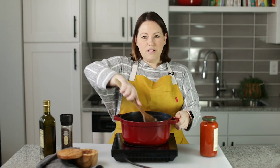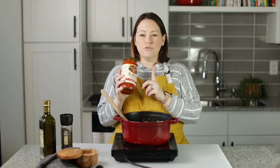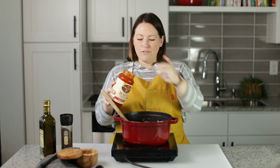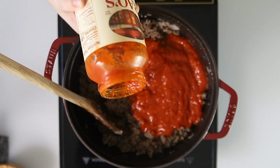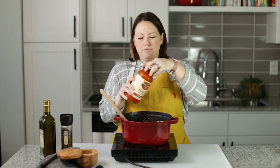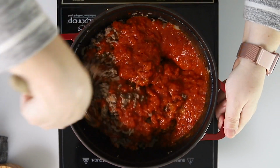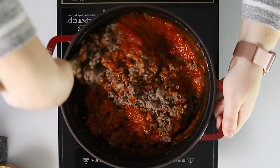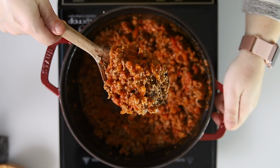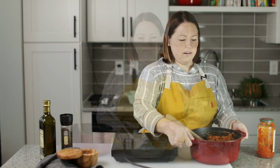Okay, our ground beef and sausage is all cooked, and now we're going to add in some marinara sauce. I like to use Rao's marinara because it is only 5 net carbs per half cup. And this is a 24-ounce jar. I'm going to stir this in, and our meat layer will be all ready. Just like that. So we're going to set this aside.